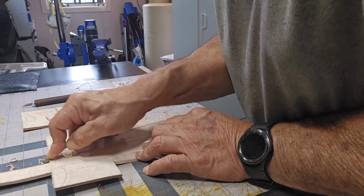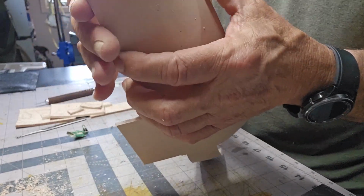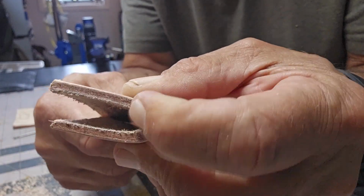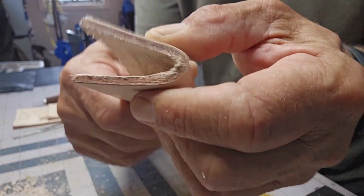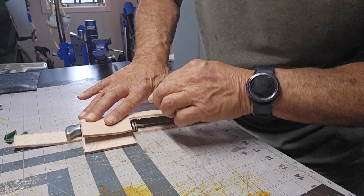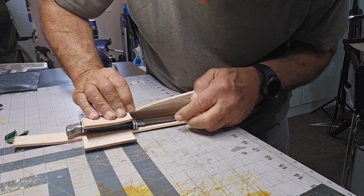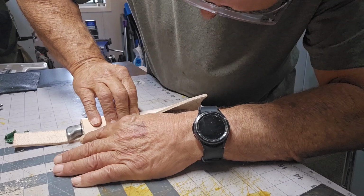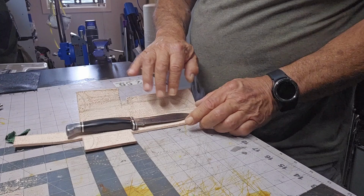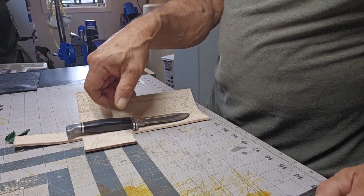This is going to have to be a deep one, so it's going to take a bit. And now I can fold the leather a lot tighter. See how you've taken out that extra so it folds flat. Put my knife in, fold it over. Ooh, it's going to be tight. It's going to be very tight. And now I need to put a guard along here to protect the leather from the blade.